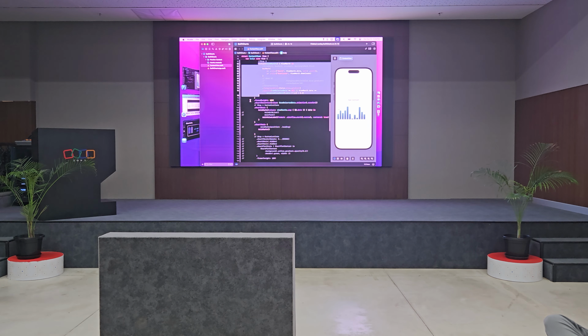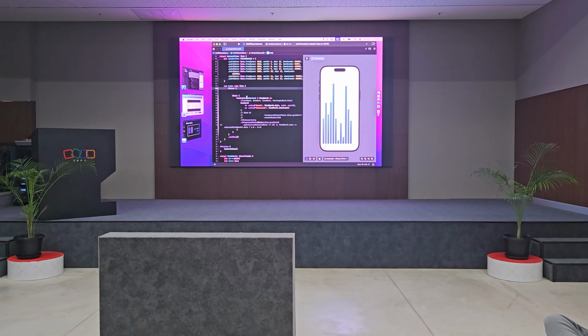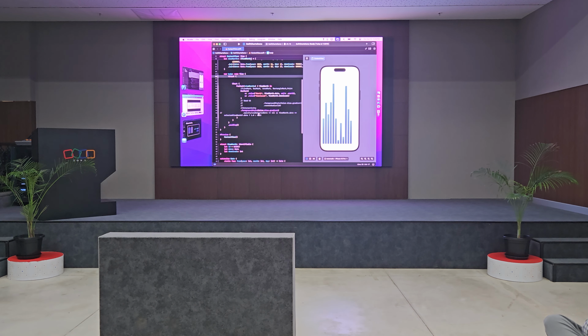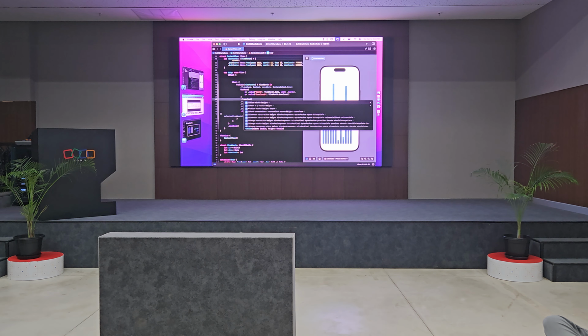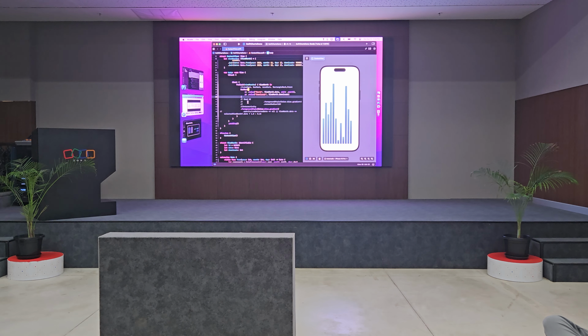Let me define a frame around it. Let's give it 180 height.